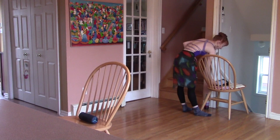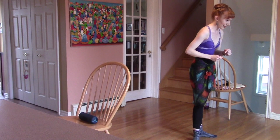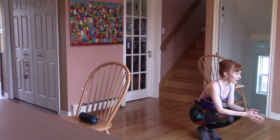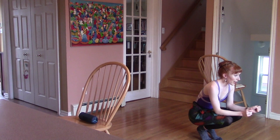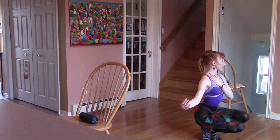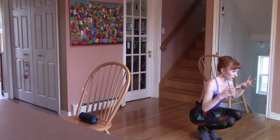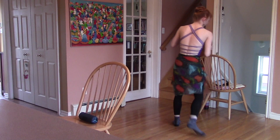Let's try to think about using our heads for this exercise, so we can really use our épaulement through our shoulders. We need to think of spiraling in opposition. I've talked about opposition in ballet, and it's super important to think about because our whole body at all times is working in opposition. So if our head is turning to the left, for instance, that means our right shoulder needs to be thinking about lengthening towards the bar. That way we have a nice stretch through our body. It always looks a little bit more expansive, like you're using every muscle possible to make every movement as full as possible. All right, other side. Using our heads.